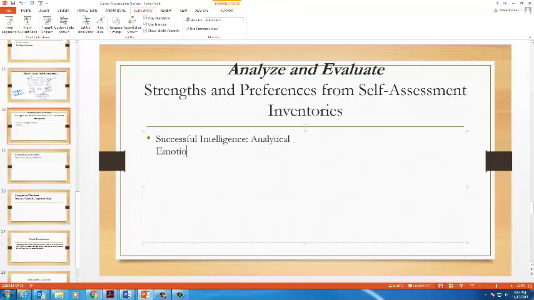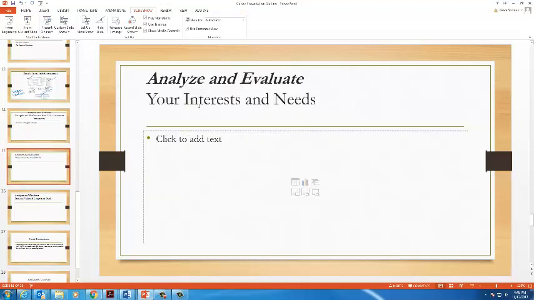Emotional intelligence. I have a high emotional intelligence. And then what can I connect that back to? So again, you're using the information that you collected earlier and you're showing me that you can make these meaningful connections because that is what the process of career exploration requires. Next, you want to take it to your interests and your needs. So my interests, I love being a student. I could see myself spending the next 10 years in college. Therefore, this is a realistic career option for me.